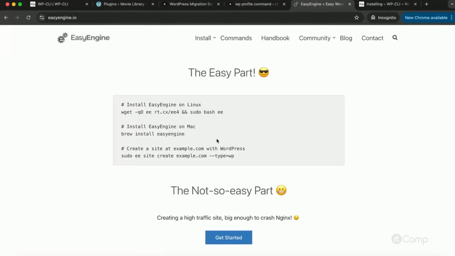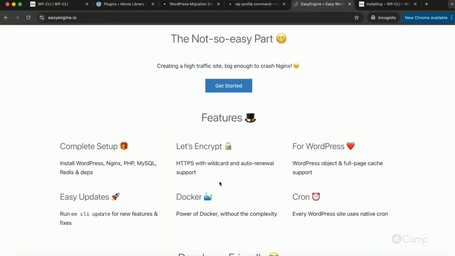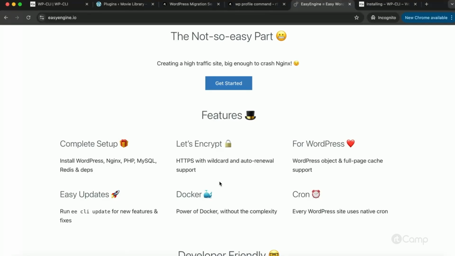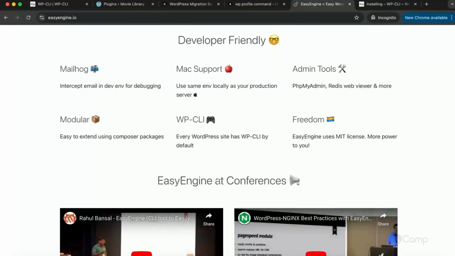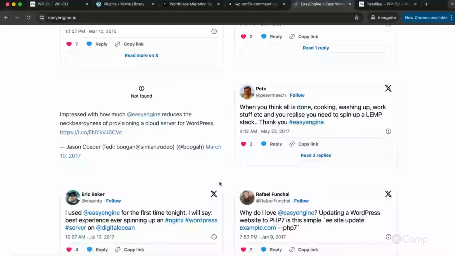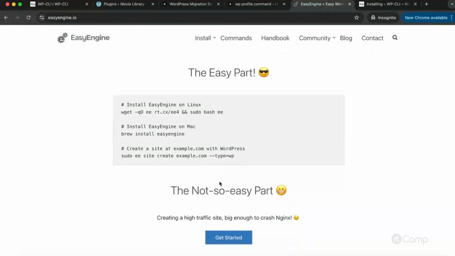For example, EasyEngine is a tool to manage Nginx servers for WordPress sites. At rtCamp, we developed EasyEngine with PHP using WP CLI. We took the WP CLI code base, which gives the basic command line interface to set up commands, and we used this WP CLI for developing EasyEngine. Previously, EasyEngine version 3 was built with Python, but now we have developed it in PHP using WP CLI. Thus, you can also create your own CLI tools using WP CLI.